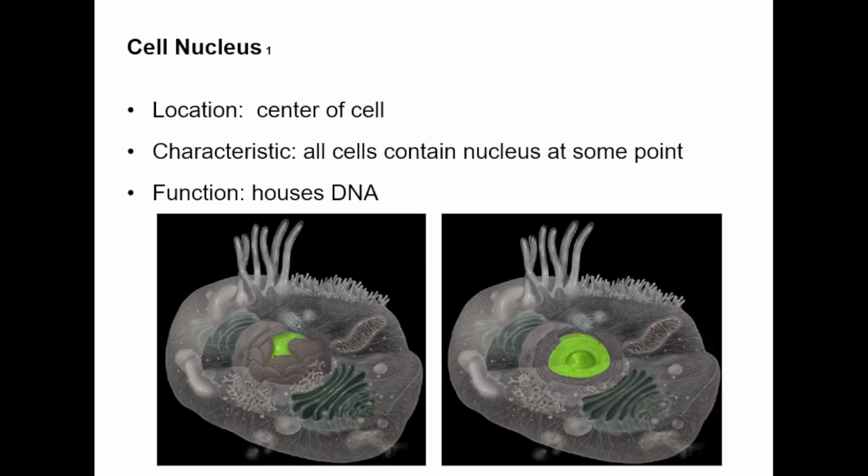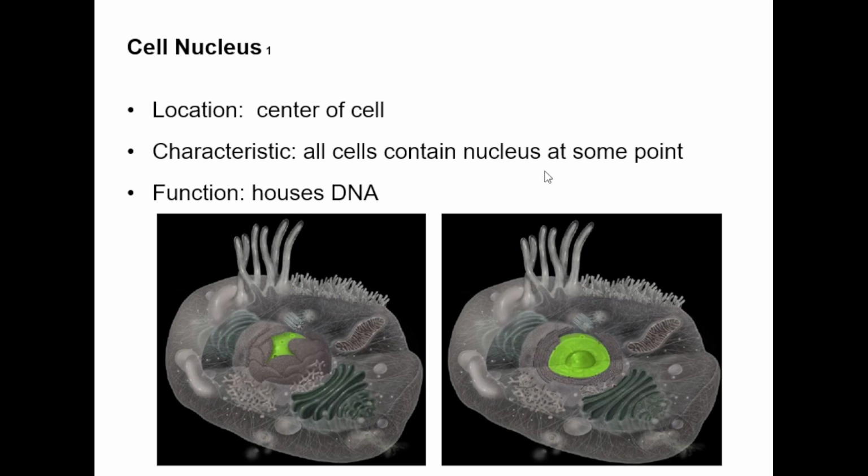The next part is the cell nucleus, and out of all the organelles, the cell nucleus would probably be the most prominent. By most prominent, what I mean is, it's the one you really see clearly if we look at a cell under the microscope. You will not miss the nucleus. It's usually located at the center of the cell, as you can see here in these diagrams. And all cells in the body would usually contain a nucleus, no?